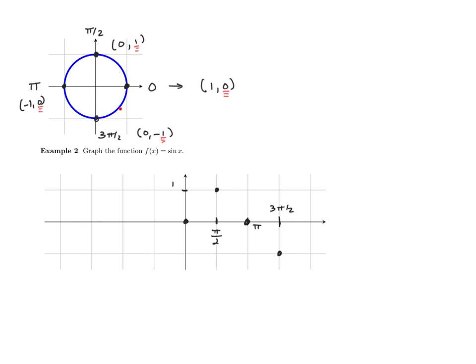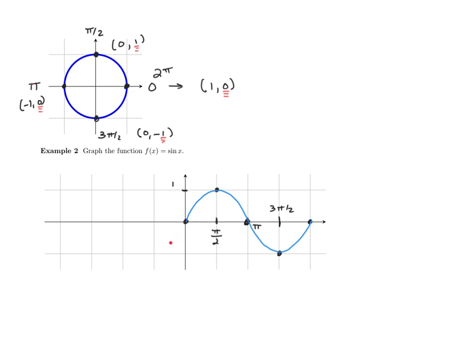If you do a full rotation, 0 is the same location as 2 pi radians, and we have the same value for sine, which is 0. If you connect this with a smooth curve, you get something that looks like this. You need more points to get a more accurate graph, but here's one period of sine, and it comes from thinking about, at given angles, what is the corresponding y value? And then you plot those y values.